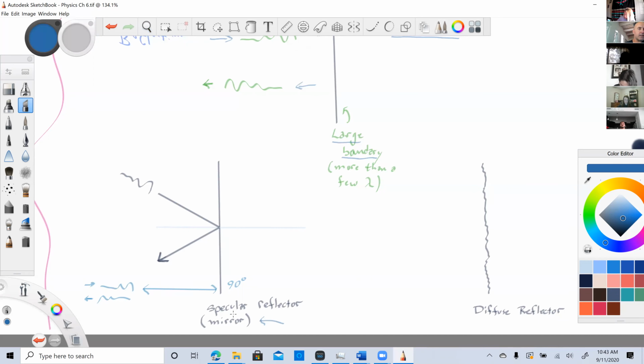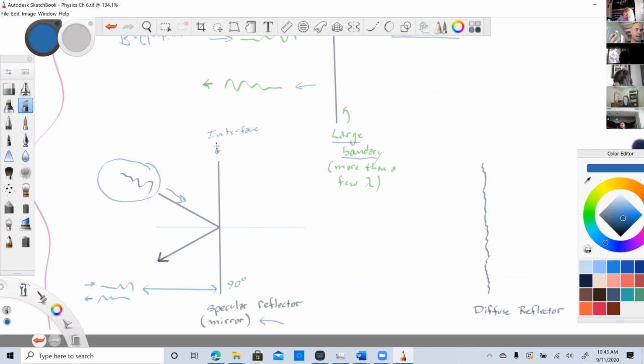So what I've drawn here is a single pulse of sound. It's traveling in this direction towards this interface. The wall of the carotid artery is a nice example of an interface. There's thousands of them. All that fascia that we see in our neck, all those bright interfaces, are examples of reflectors.